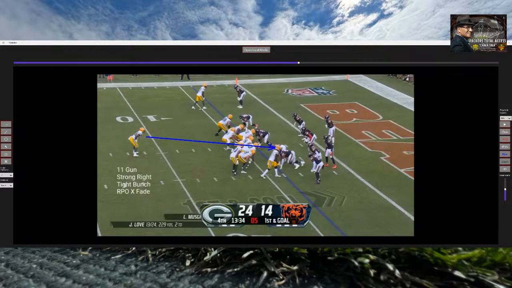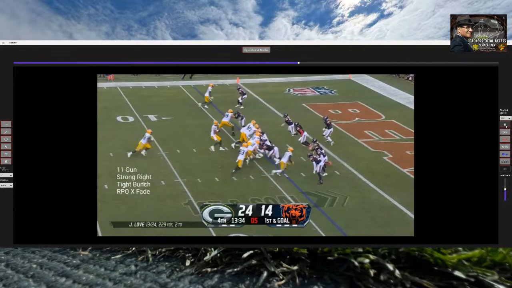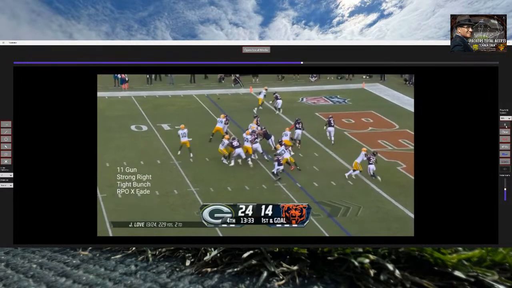So let him run a back shoulder fade and look for the pass and let Jordan Love make the decision if he's going to throw it or not, right? He could have checked to X fade. That most likely happened, but everyone else on the field thought it was a run. So this, by definition, is an RPO. It's just under center, so you'll see here, he comes up, quick little drop, fires that thing.